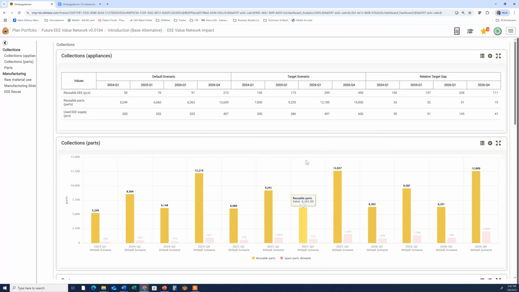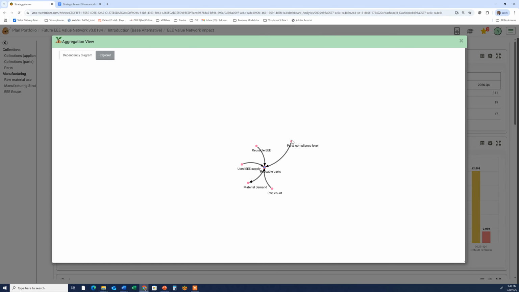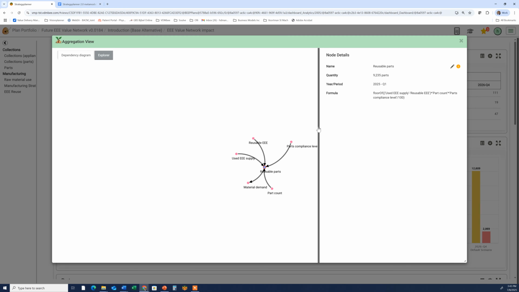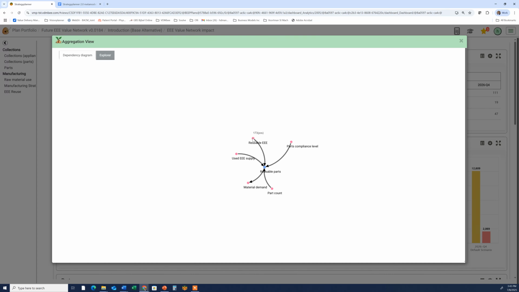And I said everything is interactive. So for instance, when you calculate something, you may want to know how this is constructed. You just click on it and you see, okay, this is influencing it, incoming, this is incoming, when you calculate this, and this is incoming. And this thing itself influences the other two. And it is by a formula, like you can see it here, this formula here. And if you want to see more, you can double click and expand it further. So this way, every quantity that you see everywhere in Strategy Planner, when it is aggregated, when it is calculated, derived from something, you can always drill down for transparency and see where it came from. Okay.